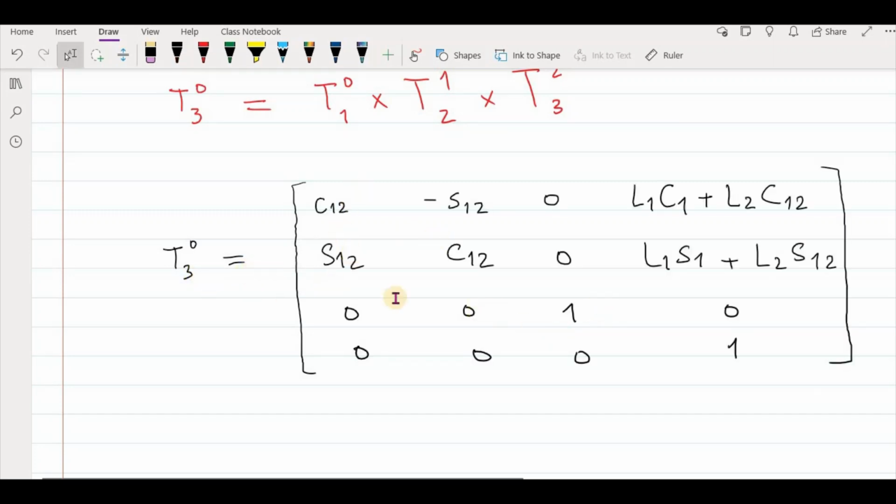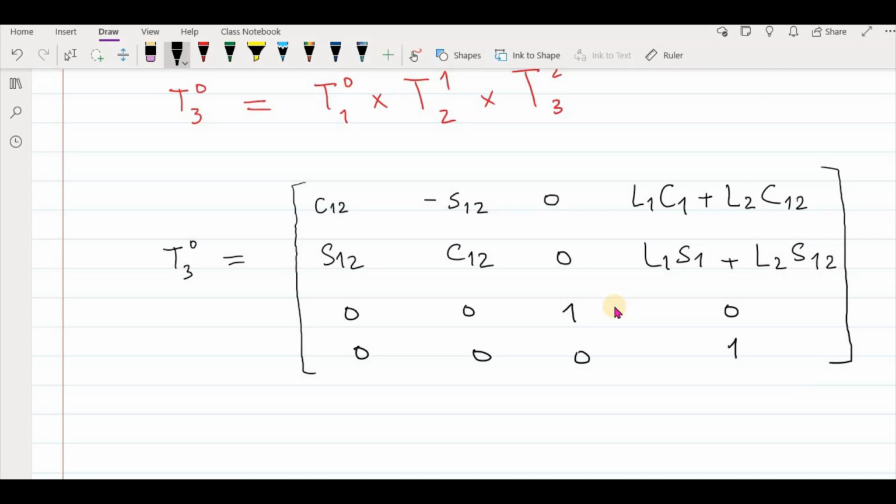Now I have written this matrix after multiplying these three matrices. Notice that this is your final transformation matrix from frame 3 to frame 0, according to the DH convention. Here you see that the position of your final frame, frame 3, is located at this position along the x-axis and y-axis. And this one is the rotation matrix. It shows that you have rotation about the z-axis. If you remember from the previous lecture, we talked about rotation about the z-axis. So it means that your frame 3 is rotated accordingly.